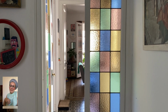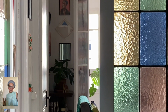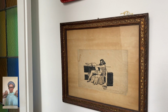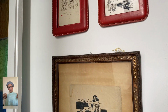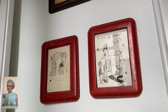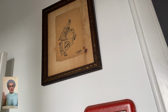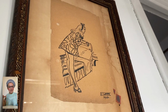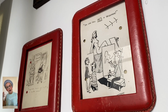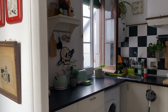Now, the main thing that drew me to this house were those beautiful glass doors, and there's a window also, the matching in the hallway. The house is split into 2 sides, and we've got this little hallway that you're about to see now. And these pictures that I've hung up there were actually drawn by my granddad, and you'll see the dates on them. I'll do a little zoom in. E-Webb, his initials, and then 1946, and I think one's 1945 too. But aren't they amazing? We didn't know he could draw. We found them after he died. I never met him actually. He died before I was born even, so.